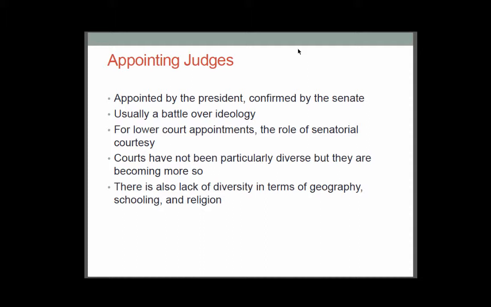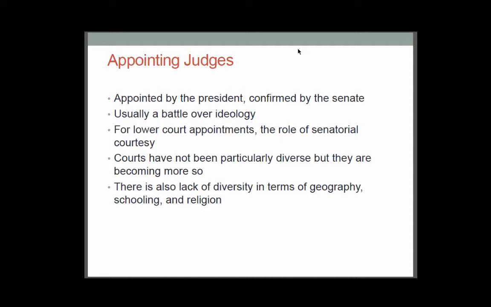In terms of the lower court appointments, especially in the circuit court, but actually in the district court as well, we've talked about senatorial courtesy already. The president basically, if there are senators in the state where he is making the appointment from his party, would offer the senators an opportunity to weigh in on the decision. So the example I used earlier in class is if President Obama was appointing a judge in California, the two senators from California are both Democrats, and he would consult them or offer them senatorial courtesy, we would say, to weigh in on this particular decision along the way.